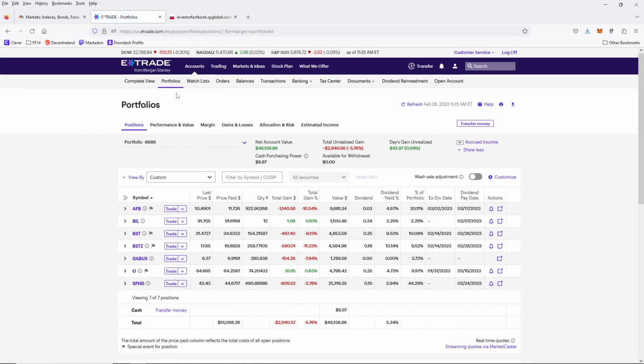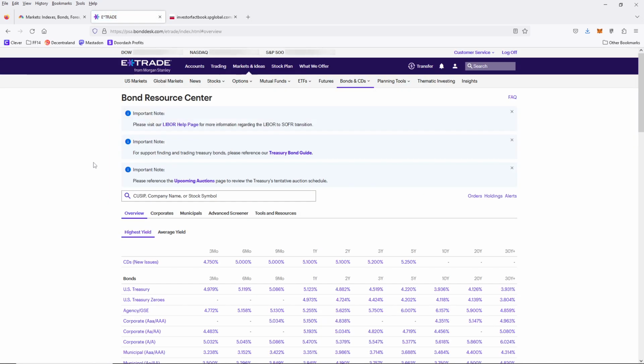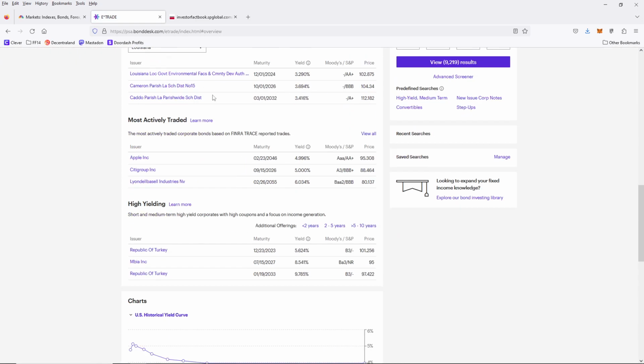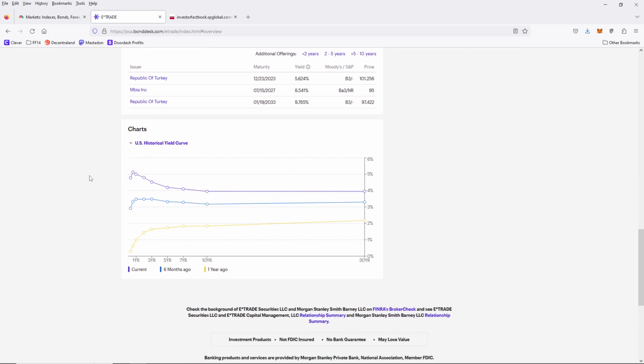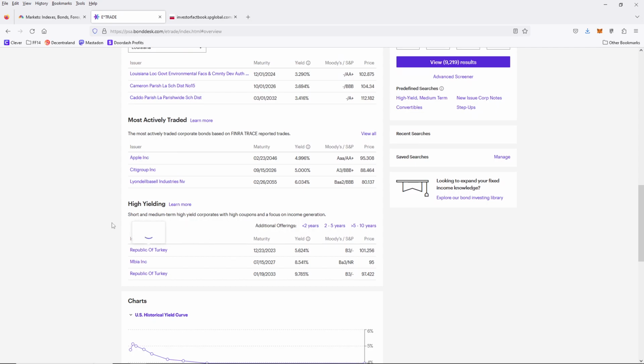Now, this is a screen that I have not shown on this channel in a very long time, and I need to remember how to even get to it. But the corporate bond market is right here. There it is. And I'll show you what this is. Whenever you buy HYG, LQD, these different things, there used to be a great little chart right here that showed where the average yield is right now. But this is actually showing different countries and stuff.